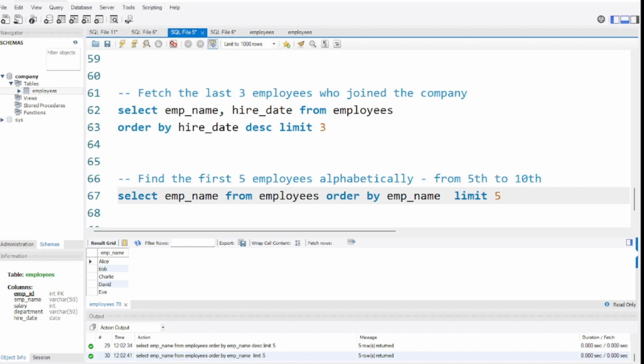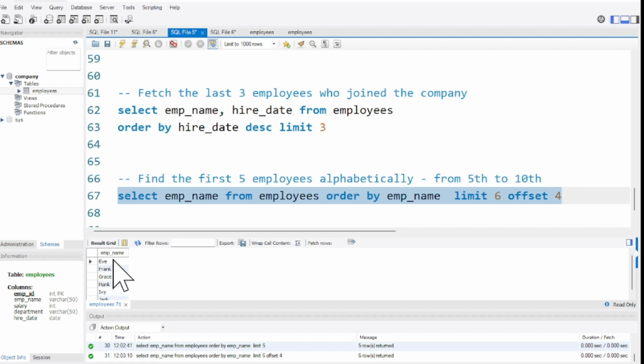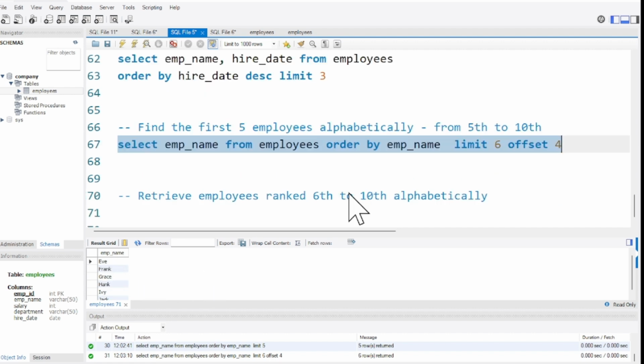No, not okay. 5, 6, 7, 8, 9, 10. So you want 6 values. So limit 6. But you have to skip the first 4 rows. So offset 4. Now if I run this, I can see it is starting from E. So A, B, C, D are already gone. Clear?